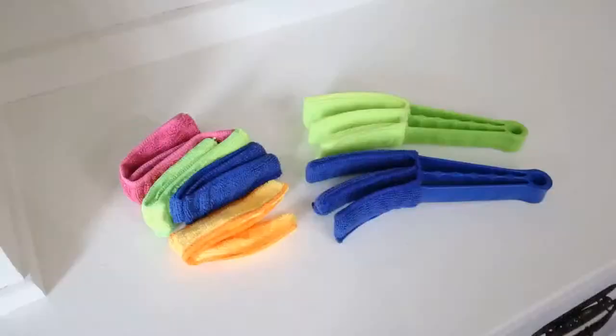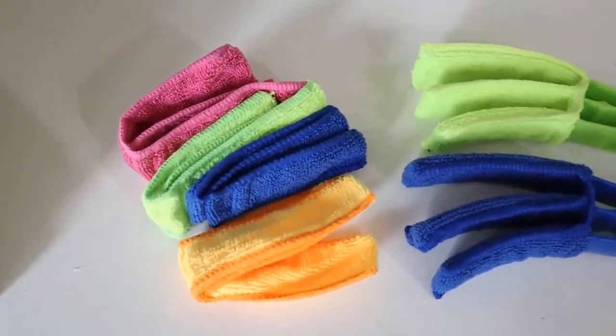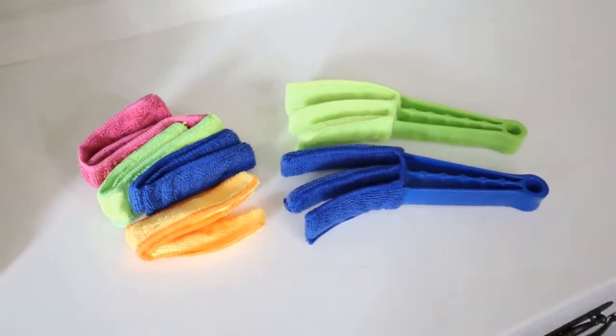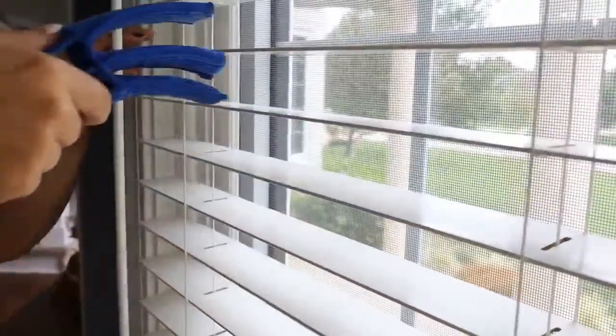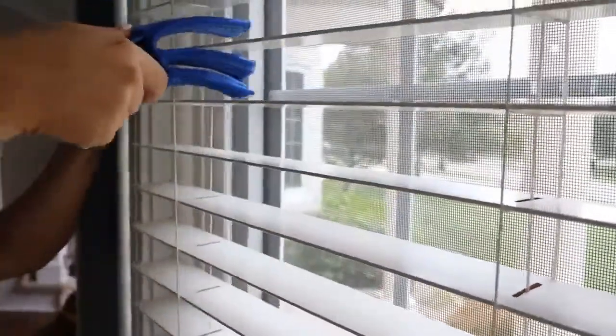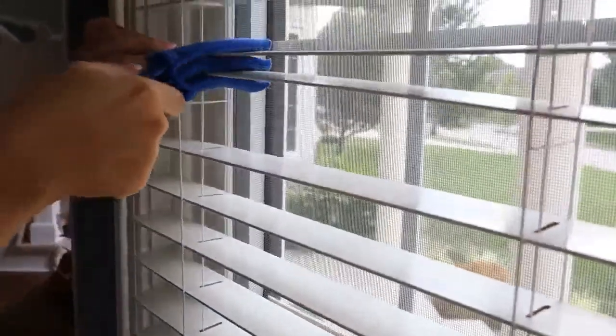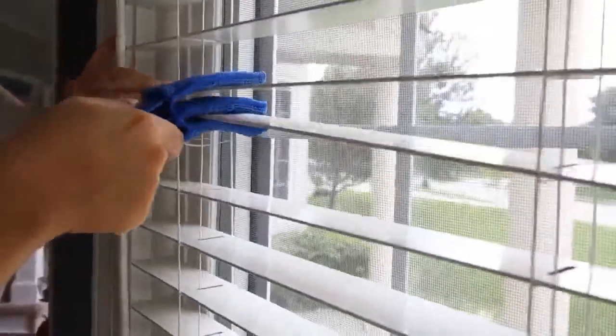Okay, so let's get started. We have several products to talk about today. The first one is actually one of our best sellers in the home section, and that is these reusable blinds cleaners. I think these are amazing and they're such a good deal. With this, you're going to get two of what I call little clamp blinds cleaners. They're plastic, but these are great. You can put these microfiber cloths on them and use them to clamp down on your blinds and clean your blinds. I love that they're reusable.